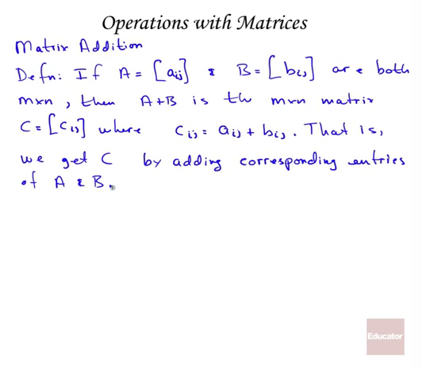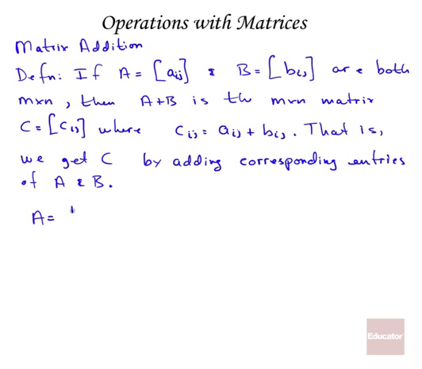So oftentimes the definitions will look a lot more complicated than they really are, simply because we need to be as precise as possible, and we need to express that precision symbolically. So that's all that's going on here. All that we're essentially saying with this definition is if I have a 3 by 3 matrix and I have another 3 by 3 matrix and I want to add the matrices, well, all I do is add the corresponding entries. First entry, second entry, and all the way down the line, and then I have at the end a 3 by 3 matrix. So let's just do some examples and I think it'll make sense.